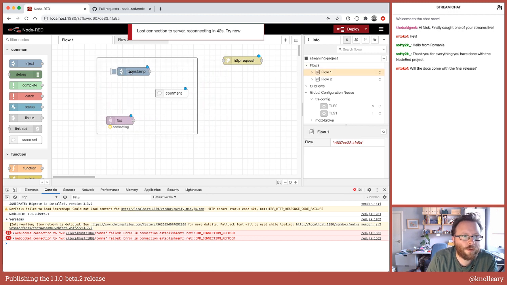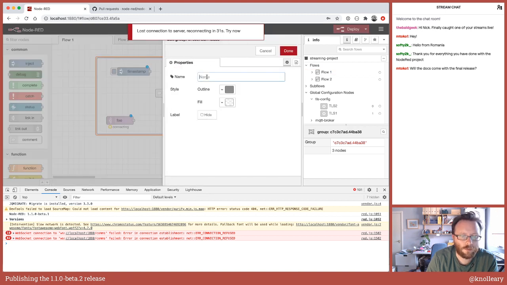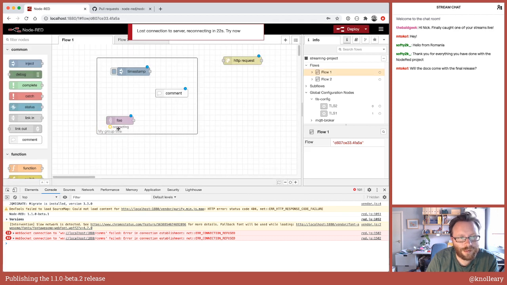One thing you may note between this and the previous beta was we've increased the margin that the group has, partly because nodes, like this MQTT node, if it has status, and you give a group a title and display it on the bottom edge, it's still a little tight, but in the previous beta, those two bits of text would actually be overlapping, and so that was no good. So we've given them a bit more space.